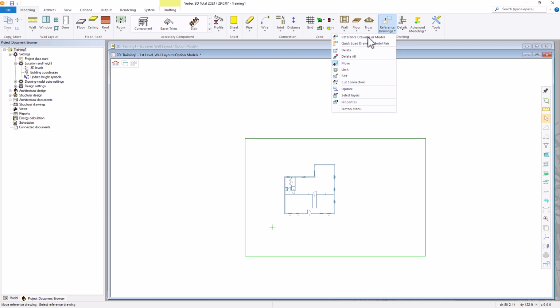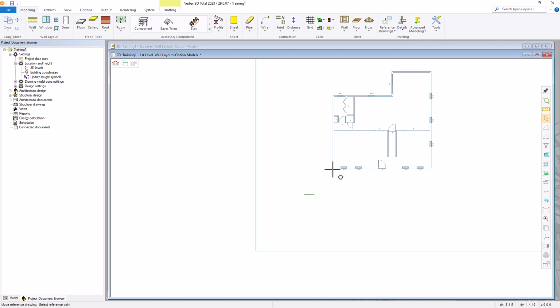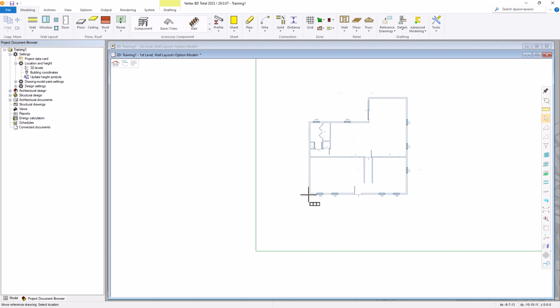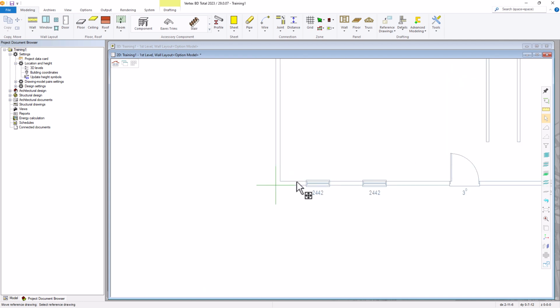So we'll go to reference drawing, move, click on the reference drawing. I'm going to zoom in a little, click on that corner, and now we're going to move it so that we get the yellow dot, which is our snap. It found the intersection there, or endpoint. Click OK, and now we've moved it so that our reference drawing corner lines up with the origin mark. And that's how you move a reference drawing.